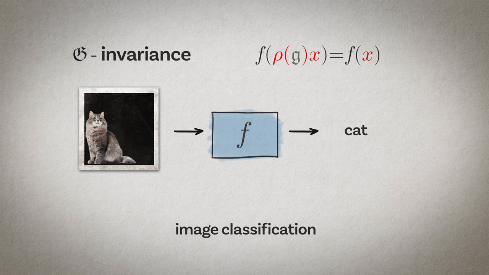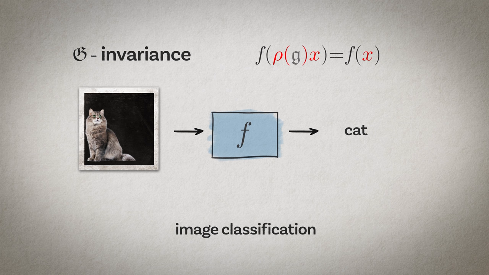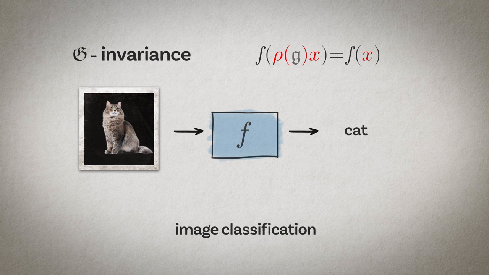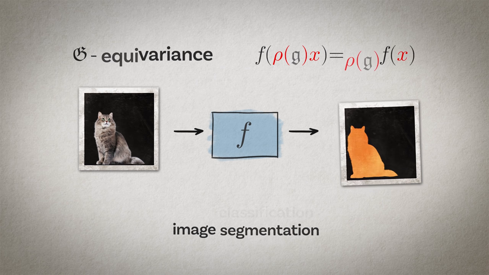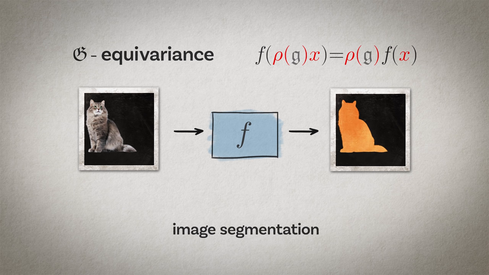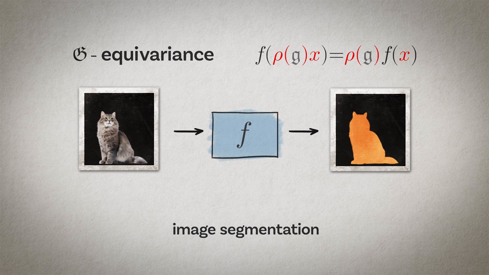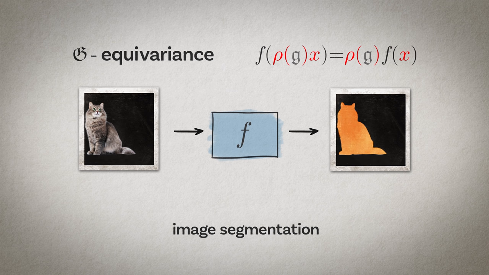This geometric structure of the domain underlying the input signal imposes structure on the class of functions f we are trying to learn. We can have functions that are unaffected by the action of the group, what we call invariant functions. And a good example is the image classification problem. No matter where the cat is located in the image, we still want to say it's a cat. So this is an example of shift invariance. On the other hand, we can have a case where the function has the same input and output structure. For example, image segmentation, where the output is a pixel-wise label mask. We want the output to be transformed in the same way as the input, or what we call an equivariant function. And again, in this example, what we see is shift equivariance.